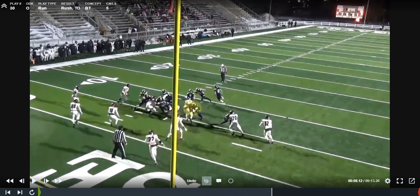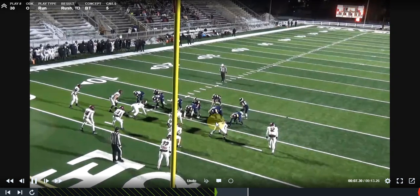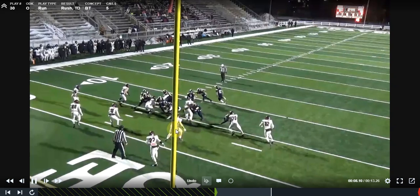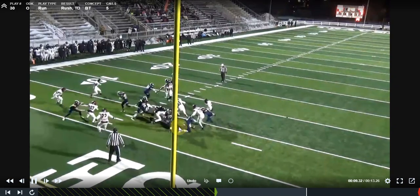Like right here, this air we can't have. We can't have air in that gap. They've got to be working hip to hip. So he's got to slow down and let him come underneath it. And we also need a better first step by our guard. You can see he's really not flat enough. I'd like him to open his hip a little bit more to the sideline and try to get to the far leg of the nose guard. It ends up working out, but against better teams we're not going to be able to get away with that.